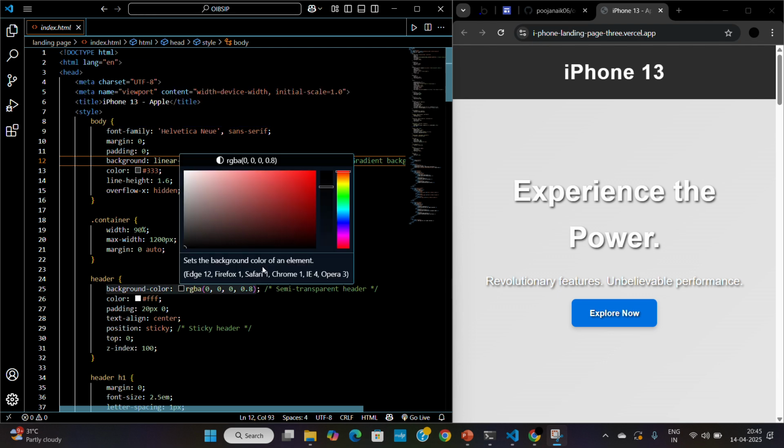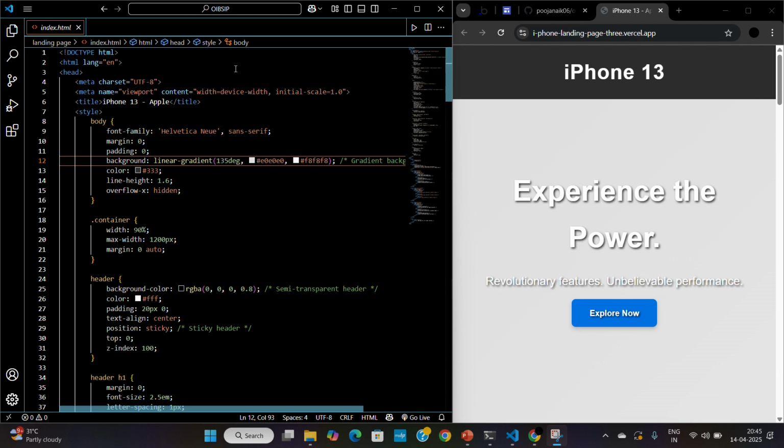So this is the code for the web page. Starting off with the basic type of HTML, that is doc type HTML. This tells the browser that we are writing an HTML5 document. Followed by the head section. Here, this part is like the control room of the page. It doesn't show on the screen, but helps in setting it up. Followed by the title, which I have named as iPhone 13. Then I have declared all the CSS properties under the style tag.